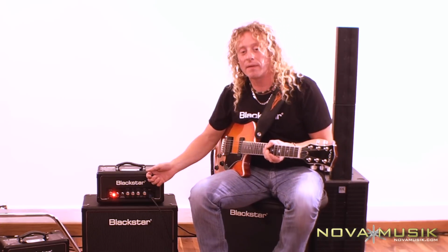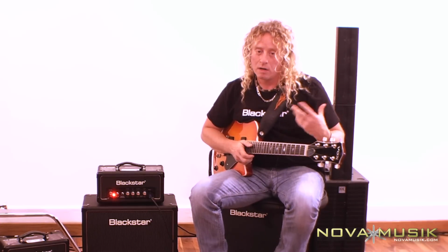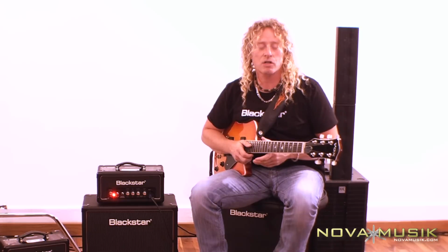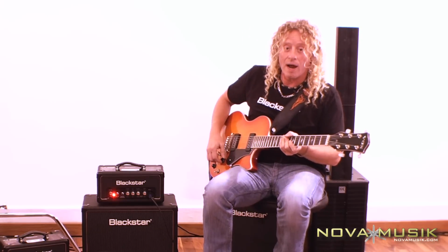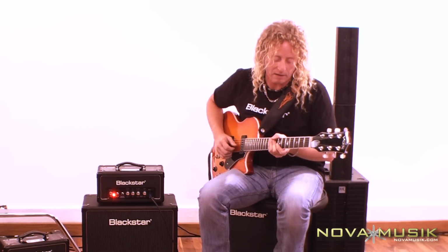When I raise the gain a bit on that clean channel, I can get a little bit of tube bite to it. So you'll hear some of the tube saturation. Also notice that when I'm switching pickups and lowering the volume that it reacts, as would a 50 or 100-watt all tube head.